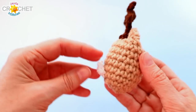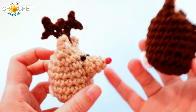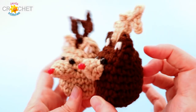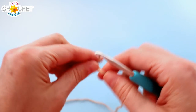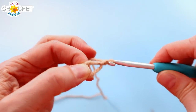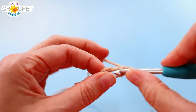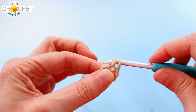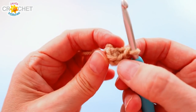Now Rudolph needs his nose so we're going to make a little snout. You can make it the same color as the body or a contrasting color — I think they're both awfully cute. I'm going to use the same color because it's nice and light and easy to demonstrate with. We're going to begin with a cinch circle — this one's a little smaller than the one we began the body with. Once you've chained one to secure your circle, single crochet four times into that circle over top of the short tail.